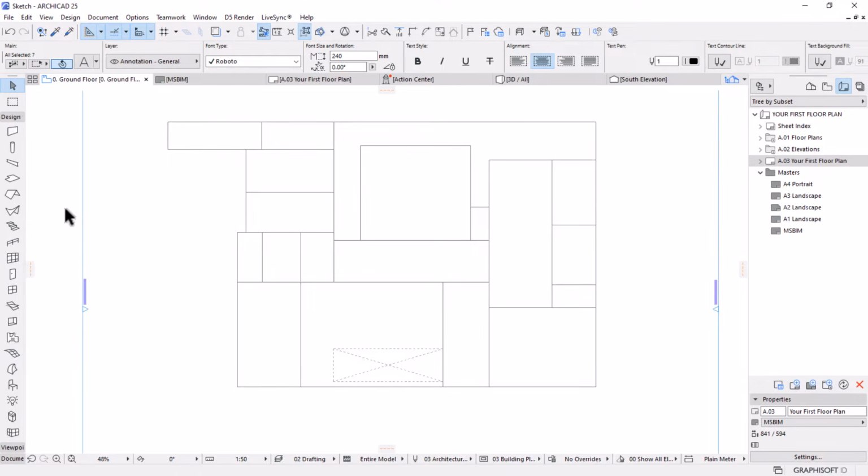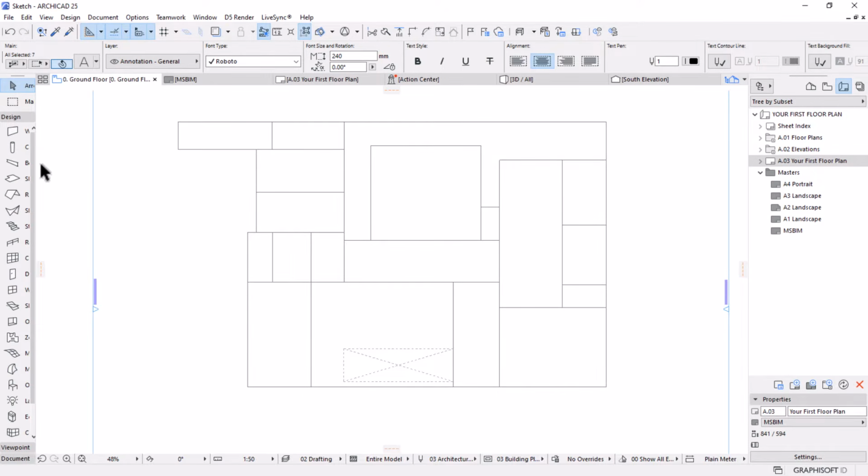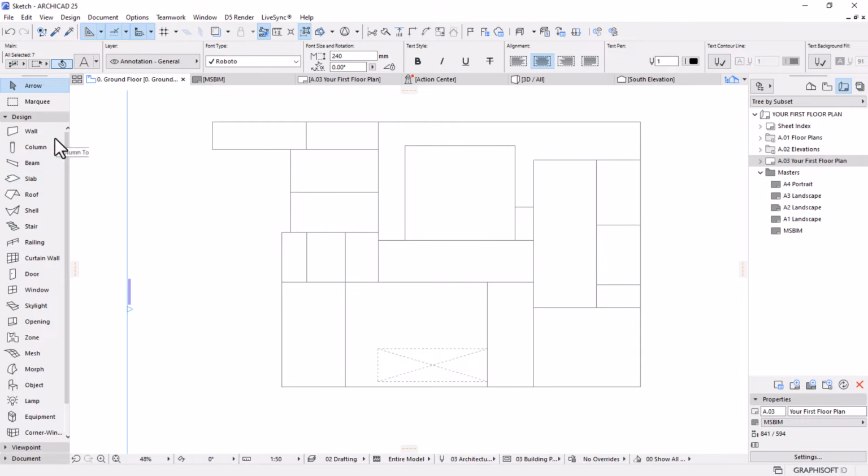So the first thing that I need to do is to activate the wall tool under the design tool palette. So if you come here, like I said, it's also the same. You can increase the size of this window if you really want to see more space. So if you're a beginner, you also want to see the naming of these tools, you can increase this window so that it gives you the names or the description of these tools, as you can see. So I think if you are starting, this is the best way of doing it.